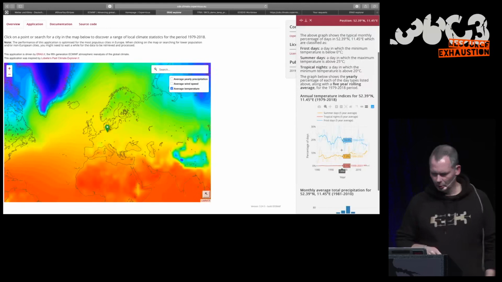I wanted to ask if Europe is leading in giving this data to the public, or are there other states or governments so that everyone can use this data? I can't tell you this in great breadth. I'm quite sure there are quite a few other meteorological services doing this, like the German weather service.